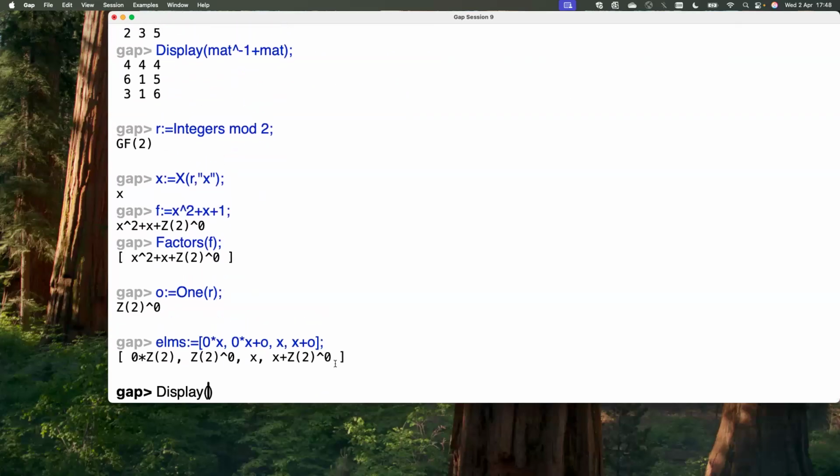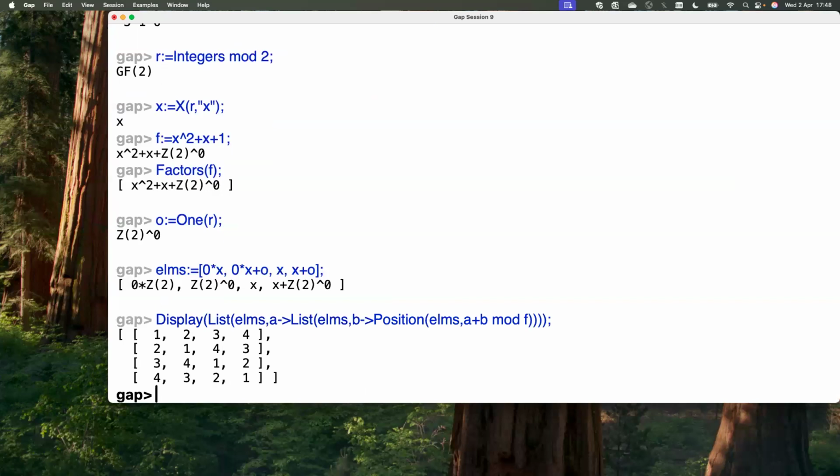So I'll use the display command and give the list: a goes to list, and b goes to the position of A plus B mod F. That will give me this matrix.